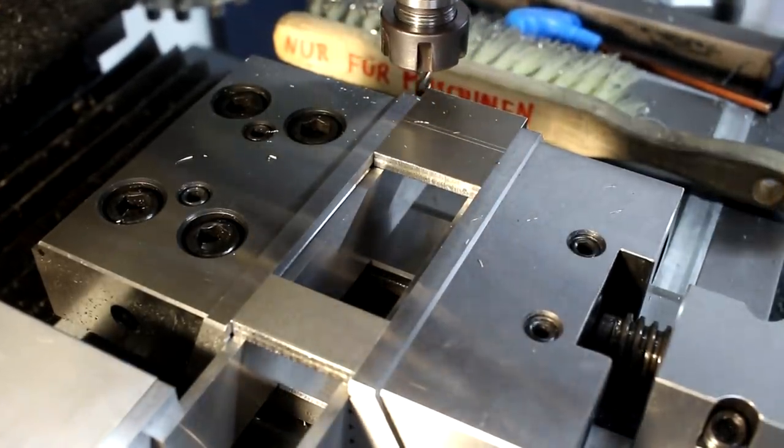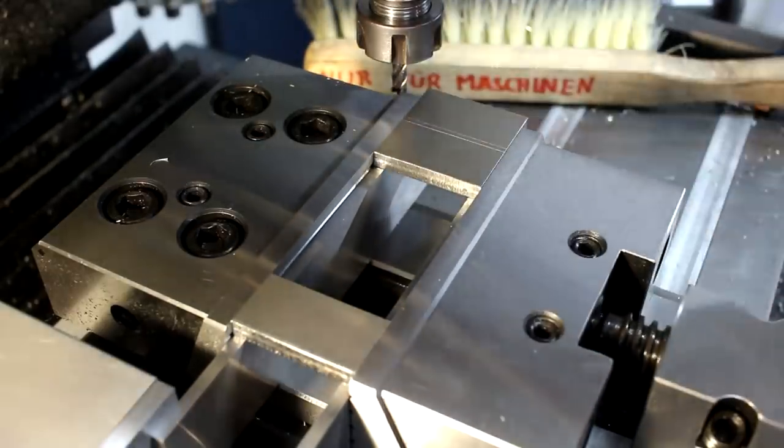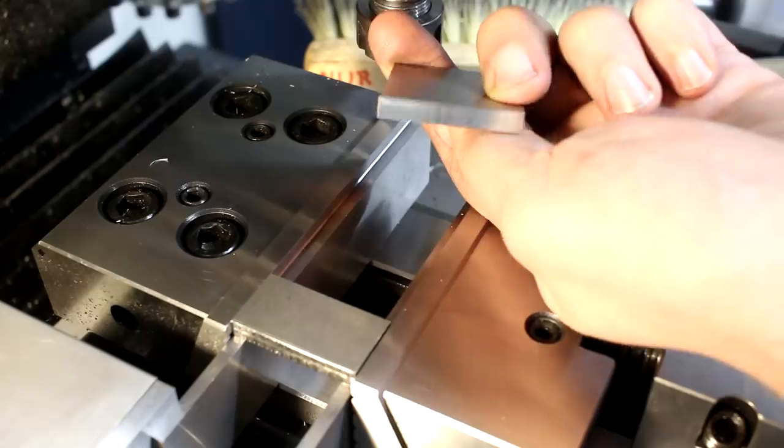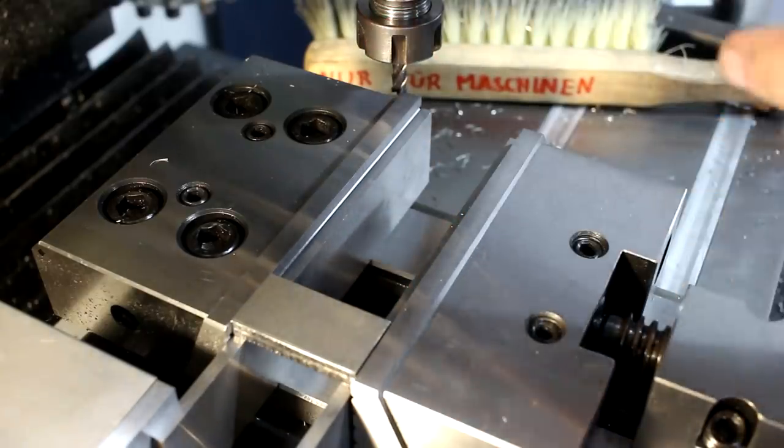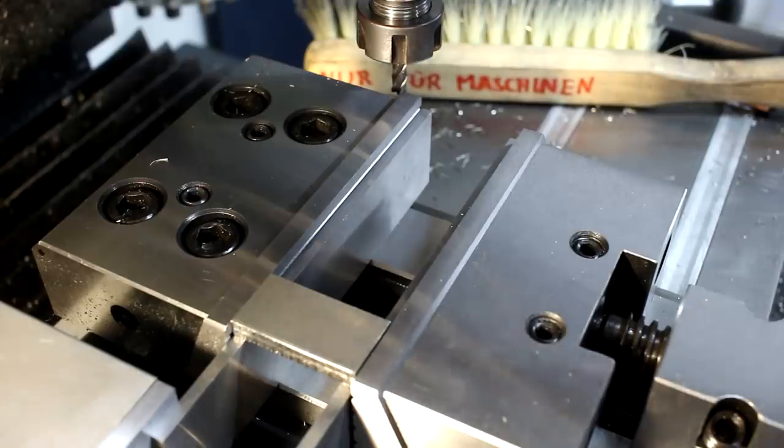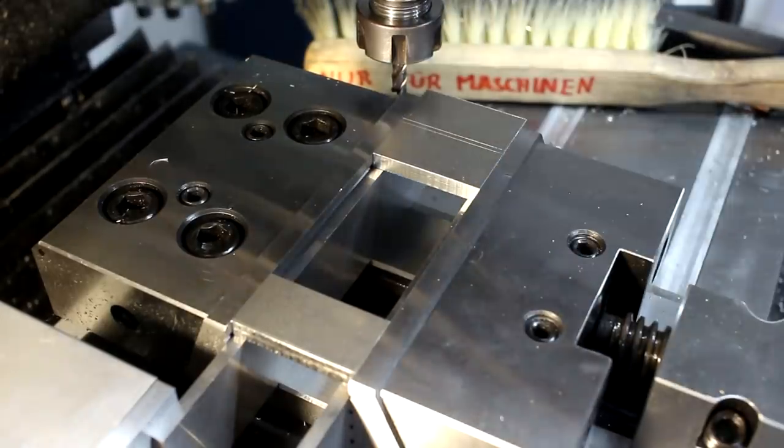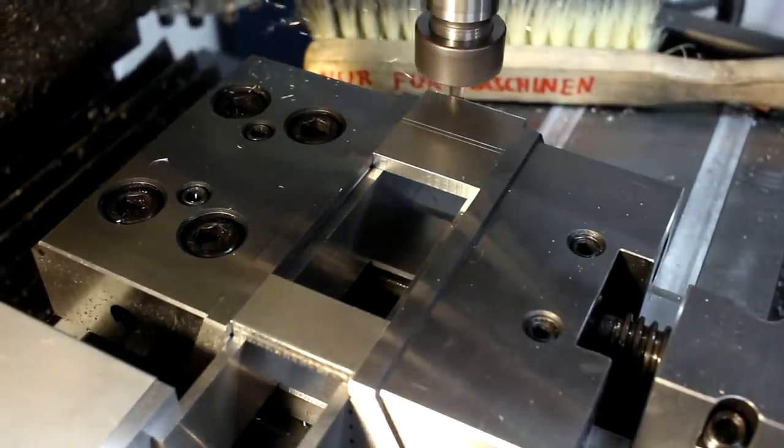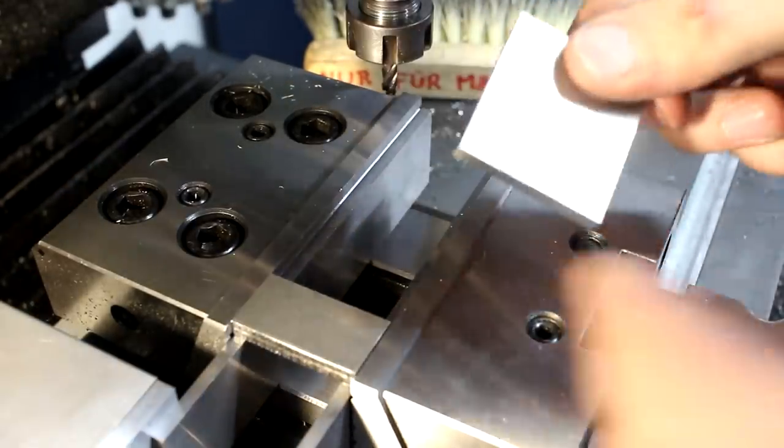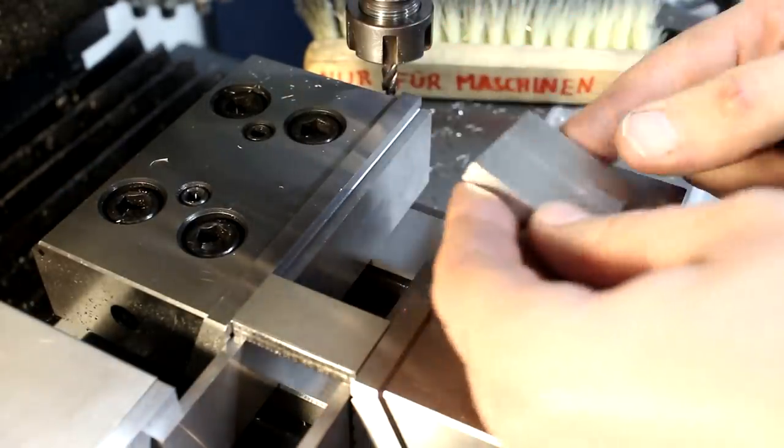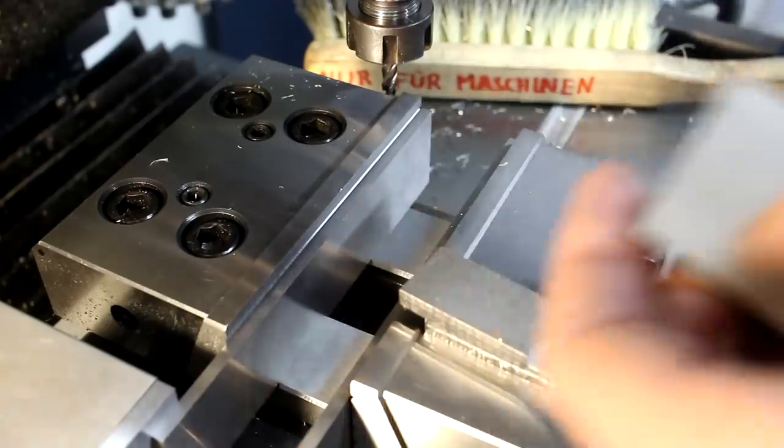I also noticed that I do, when I take cuts like this, I take primarily climb cuts because the finish is nice. And it's easier on the machine and easier on the cutting tool. On heavier cuts you better are careful what you're doing. Now we can split this piece through the center and also have two pieces that are square on three sides.